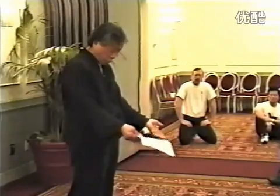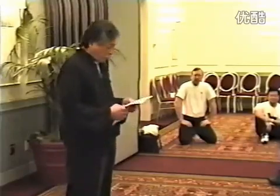I wore this jacket. This used to belong to Bruce Lee, and he gave it to me when he left. He said, when you teach a class, I want you to wear this. It's almost worn out, but I feel kind of embarrassed and afraid that he might come back and beat the hell out of me.